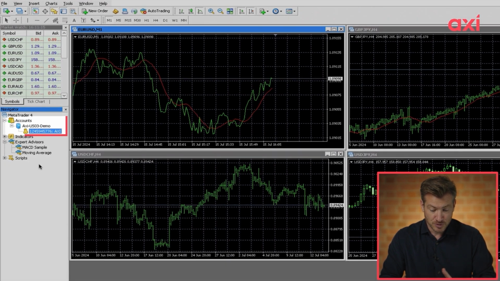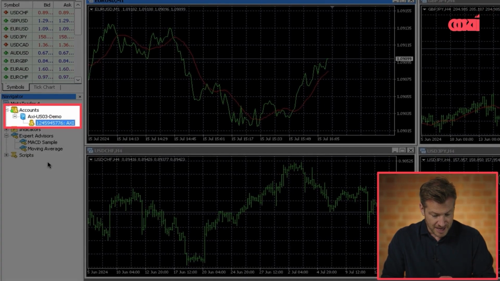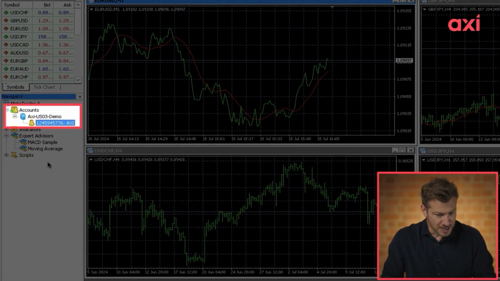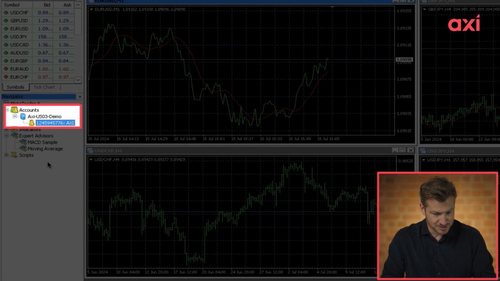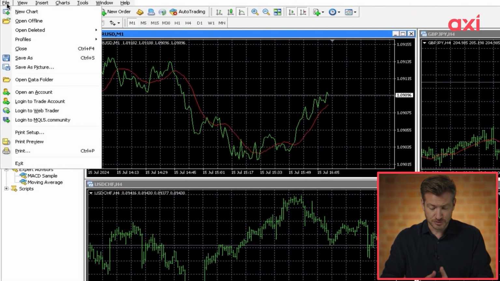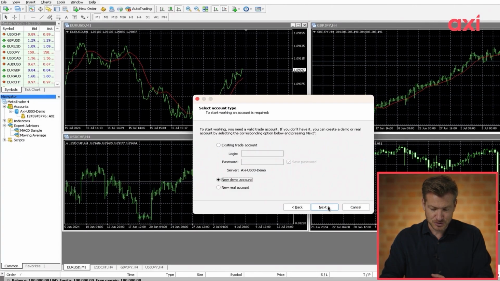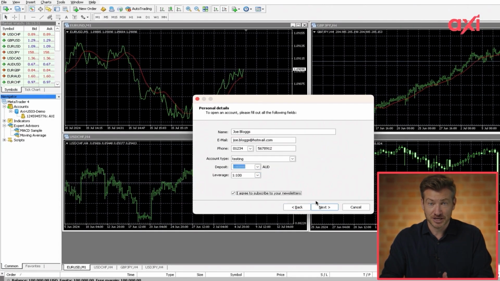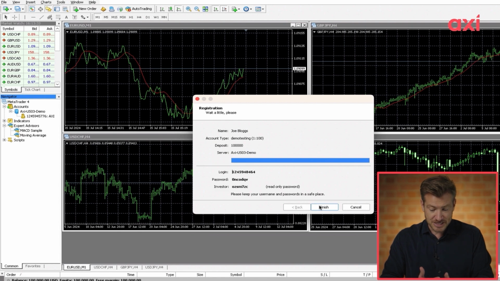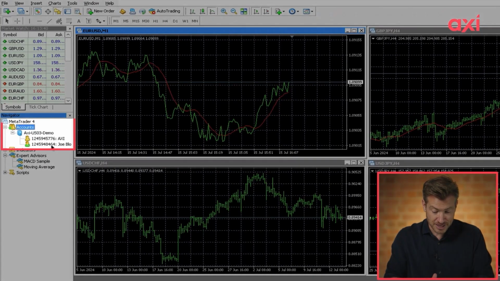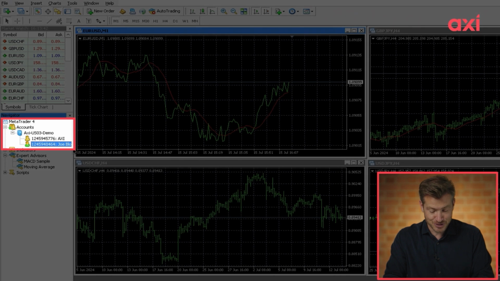For example, we have an account opened here, and here's the name of the account and the number, as you can see. If we choose to open an additional account, go to File, scroll down, and select Open an Account. Proceed to fill in all the generic details, select Agree, and then click on Next. And next again, a different set of details, including a login and password, have been assigned to you, and select Finish. As you can see, we now have set up 2 accounts to use as you wish.